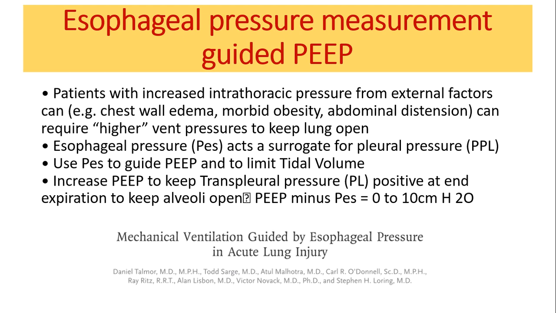Esophageal pressure measurements are available now, manometers are available here. So this subset of patients which I mentioned to you right at the start, where the chest wall compliance or the abdominal compliance is doubtful, in that subset of patients you may actually require higher pressures to keep the lung open. And just limiting it at 30 or arbitrarily going into 35, 40, 45 doesn't make a lot of sense unless you are backing it up by some kind of calculation. So we already spoke about the esophageal pressure being a surrogate for pleural pressure, and we use it to guide it.